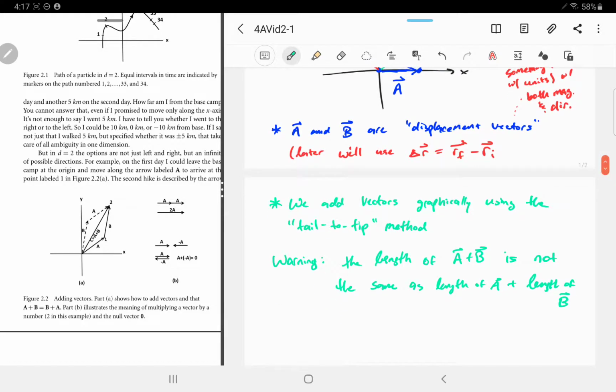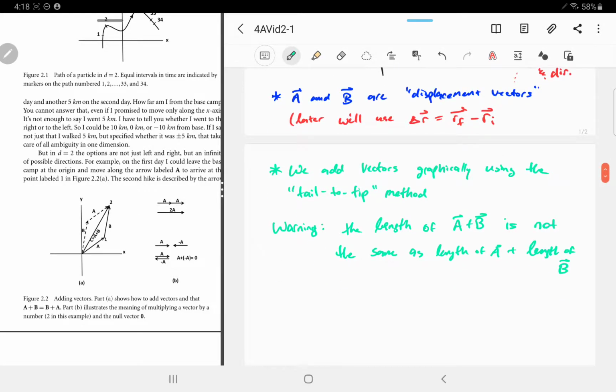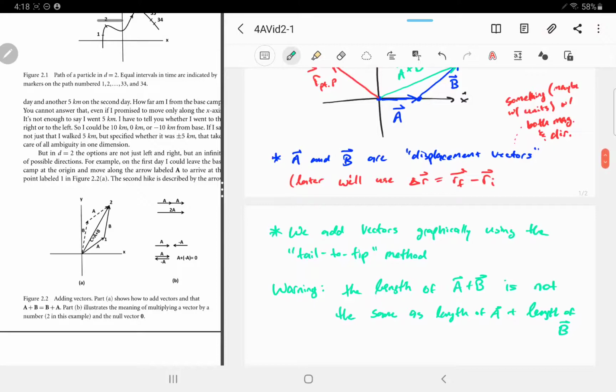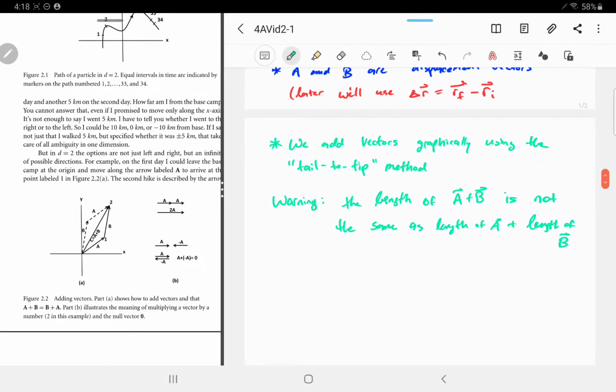So notice how I'm writing down a lot of words here. Length of A, length of B, the length of A plus B. And that's because A and B are displacements, are lengths, SI units of meters. We have a more general way of talking about vectors and the magnitudes of these vectors. So the length of A, we can just talk about this right here: the absolute value of a vector. This means the length of that vector, and that can still have units. So this statement that the lengths aren't the same, that this length is not equal to this plus this, all those words simplify to this. There is an equivalent statement to this mathematical expression.